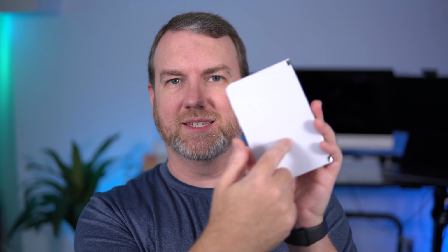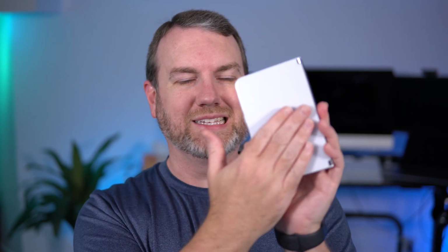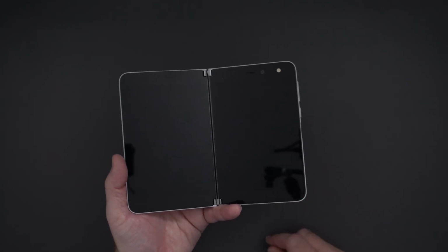Yeah, that went. So now that I've gone through the setup process and that initial update process, I am noticing the backside, the part that doesn't have the logo on it, is getting a little warm to the touch. Obviously that's going to be because it's doing a lot, it's downloading and everything. Without meaning to, I actually just used the fingerprint reader to unlock it. Let's see how that works.